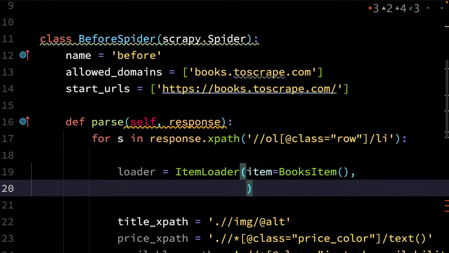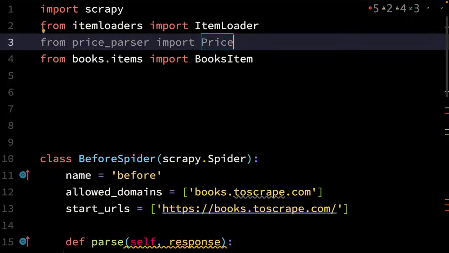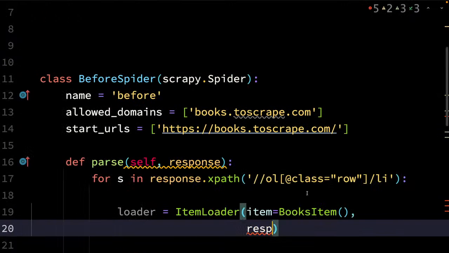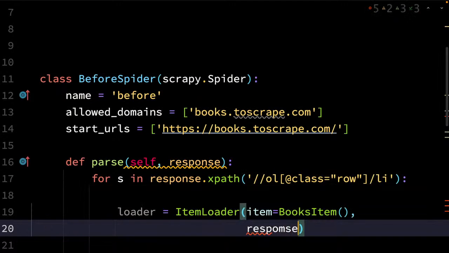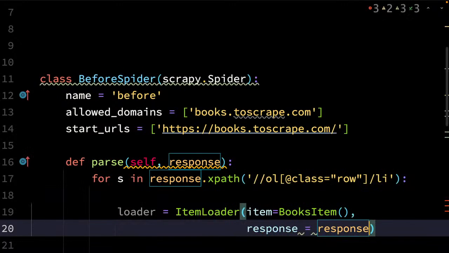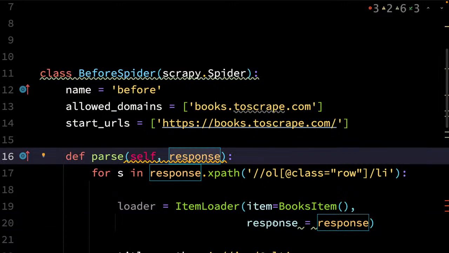The second thing that we need to provide is the response. This response is simply going to be this response.